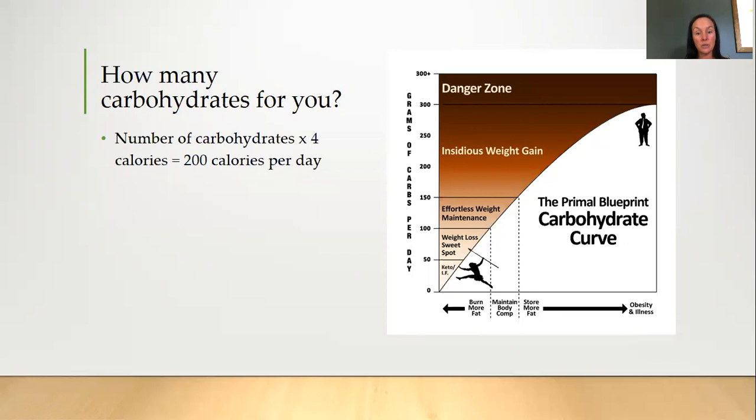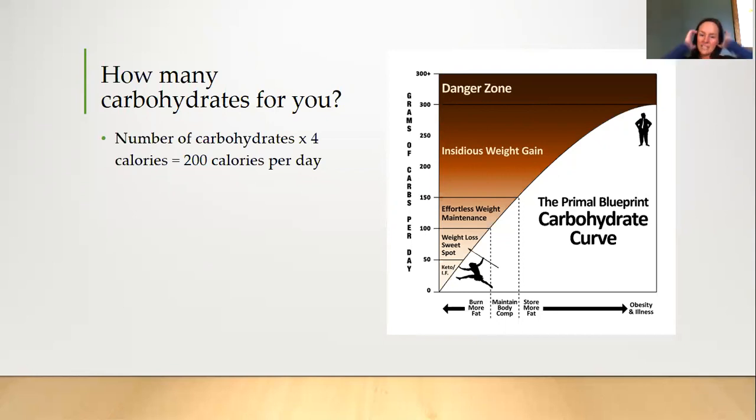Now, if you're wanting to lose weight nice and easily, but still not feel any deprivation at all, aim for 50 to 100. This is where we're aiming for. Between 50 and 150 is where we're aiming for in Thrive, okay? That's what you want to be looking at, 50 to 150 grams of carbohydrates per day. If you're into keto, which I'm doing a little bit of at the moment, I'm looking at between 0 and 50. Obviously 0 is ridiculous, but up to 50 grams of carbohydrates per day.